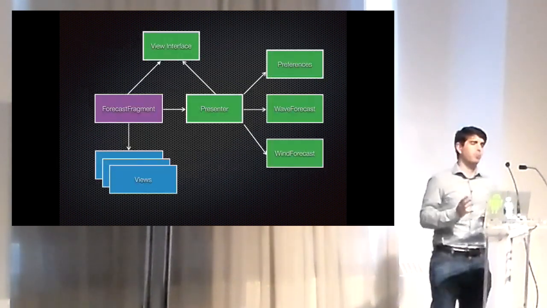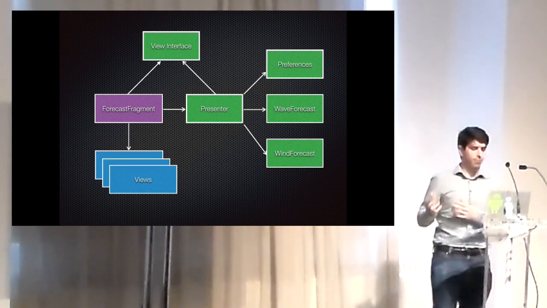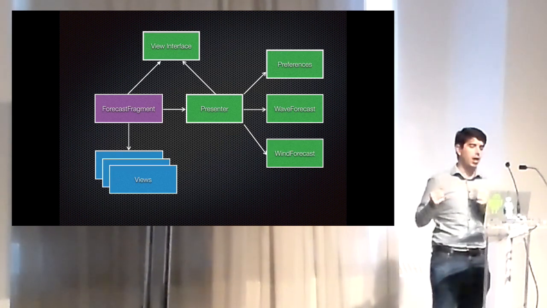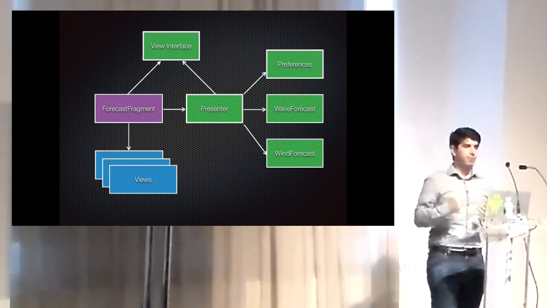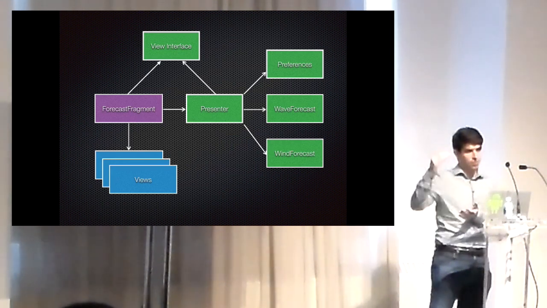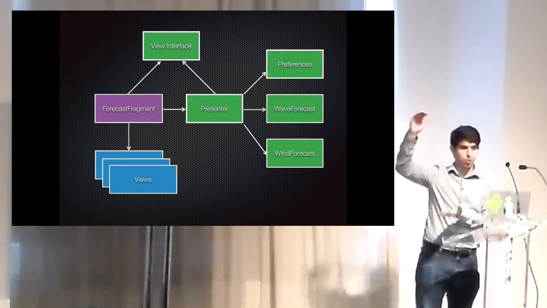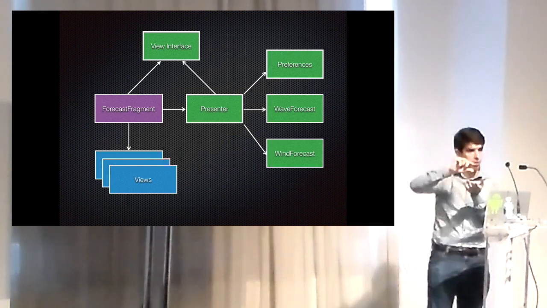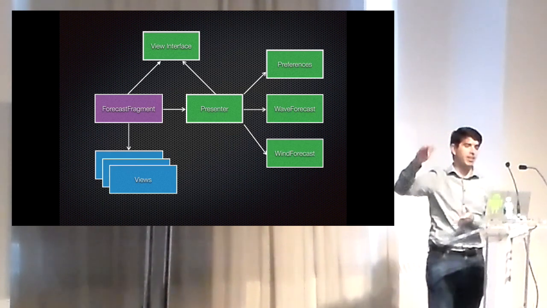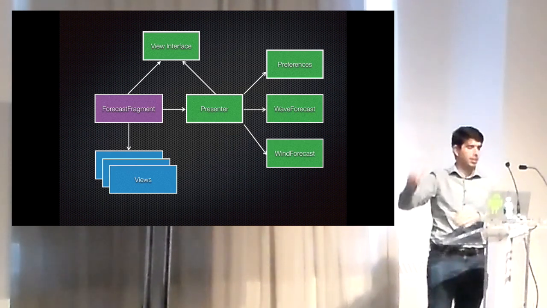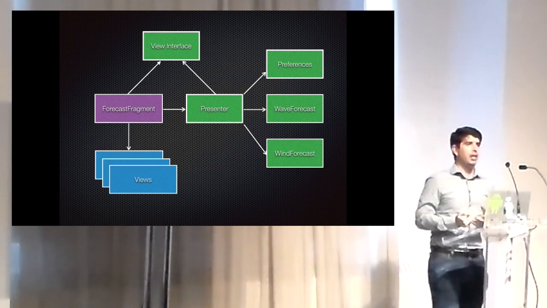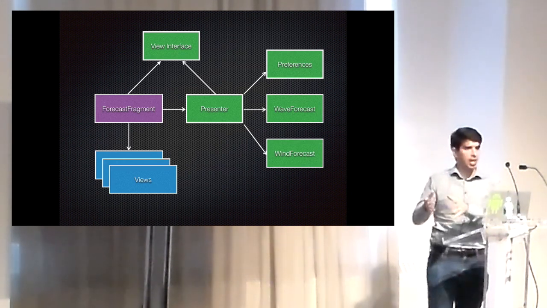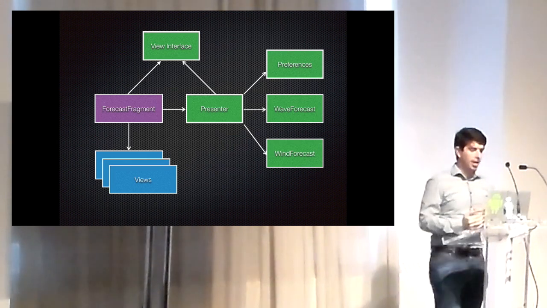So you have that same setup where the presenter is aware of the models, hiding it from the fragment, but unlike the other one, the presenter actually knows about the view. And typically, you have an interface that defines all the things on the view, being the whole screen, unfortunately, you know, the little views versus the big view, but the view interface is the entire screen and everything on it. And then your fragment implements that interface, and so the presenter is generally aware of the interface, but not the concrete fragment class.